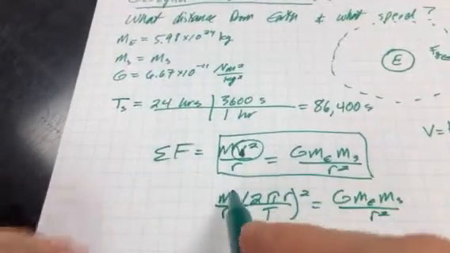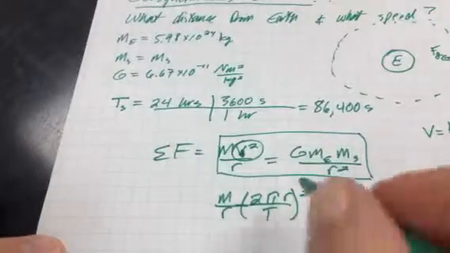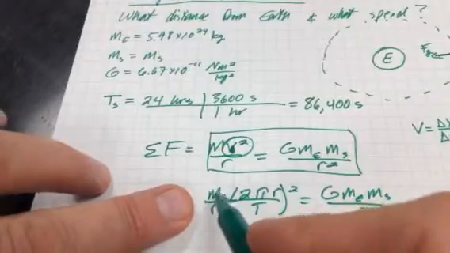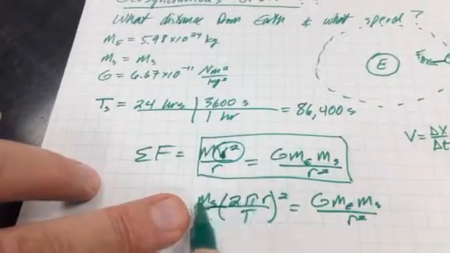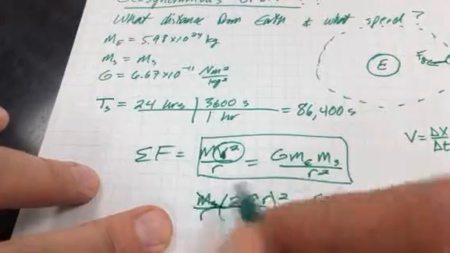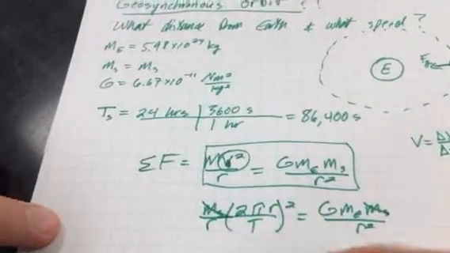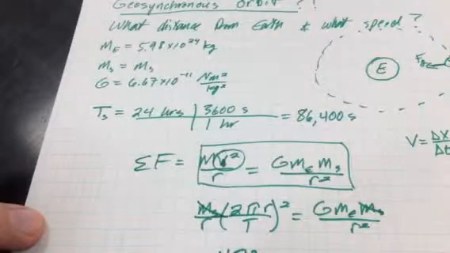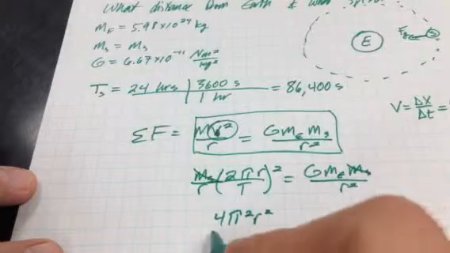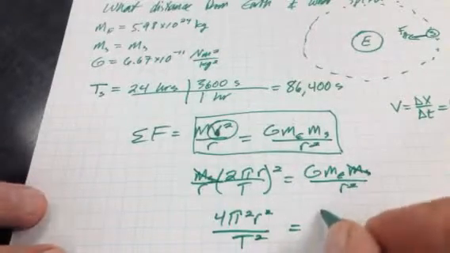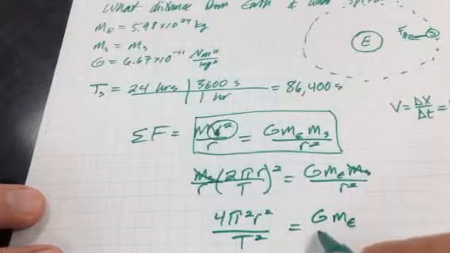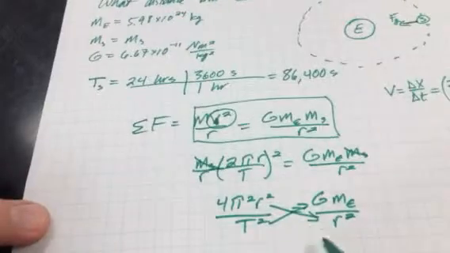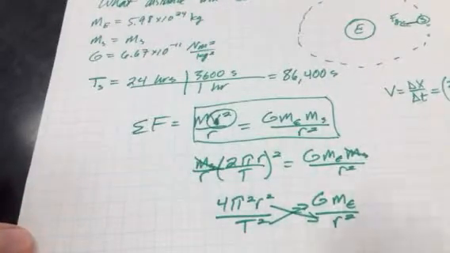Now, we have to remember here that since the object in orbit, the object in that circular motion, is the satellite, that's the mass referred to in the centripetal force equation. As soon as I do that, I see that I've got the same thing on both sides, so those cancel out, and I'm left with just expanding this out. 4 pi squared r squared over t squared is equal to that times the mass of the Earth over r squared. Okay, very quickly we're going to do some cross multiplication to get this simplified a little bit.